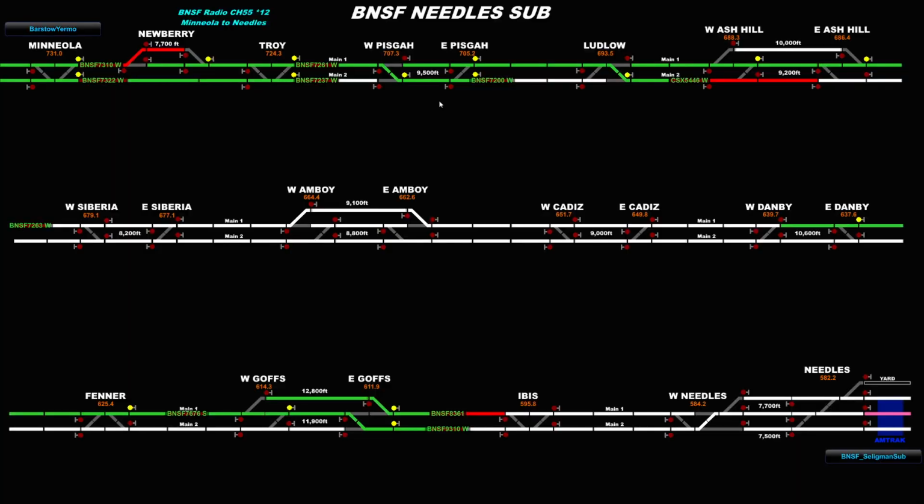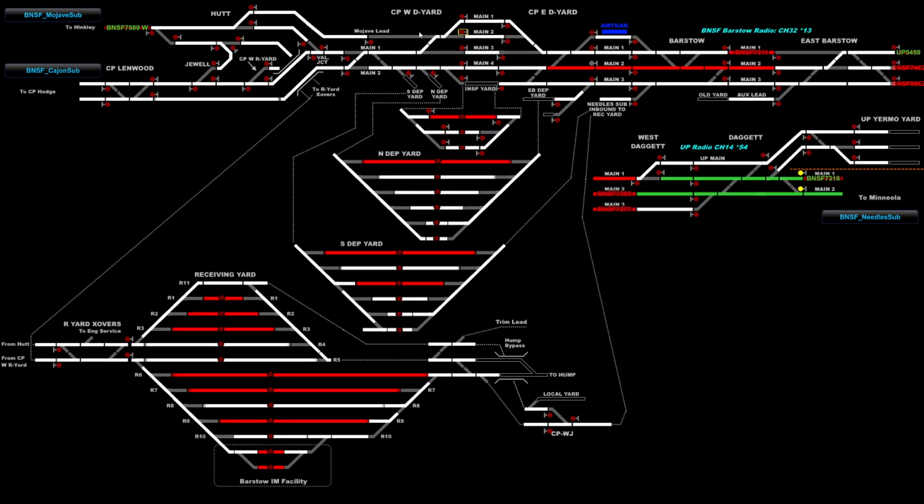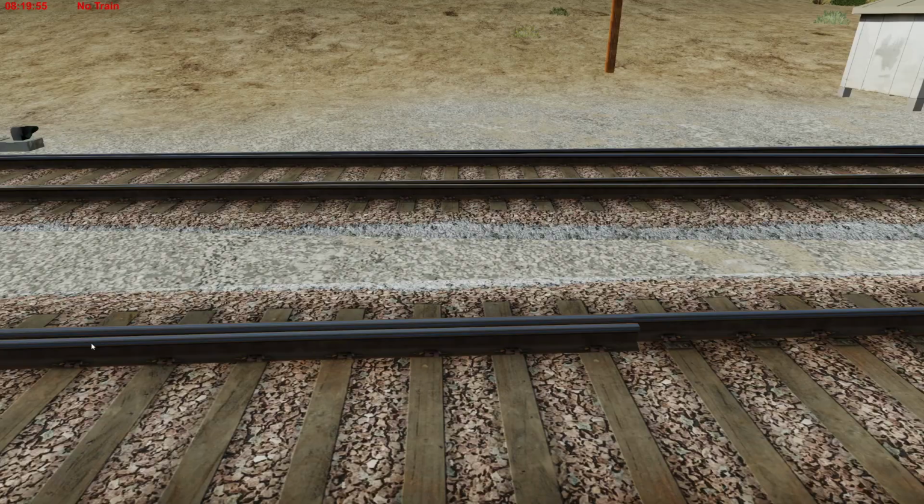Now, speaking of switching, in the default game, you get this massive area here. One of the things that's so fascinating about this particular area, let's see here, we'll do engine service here. I'm going to hold my mouse over and press the space bar.